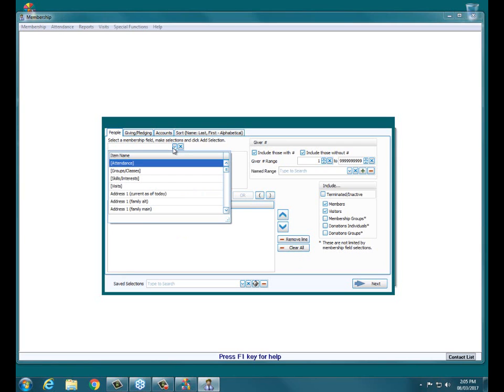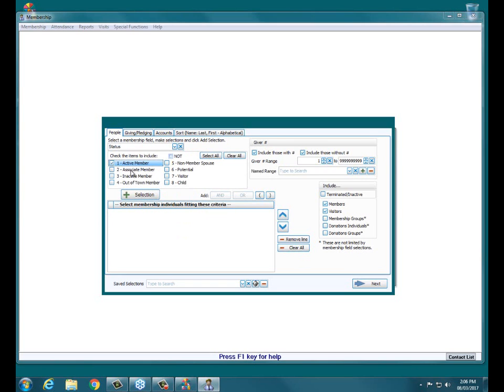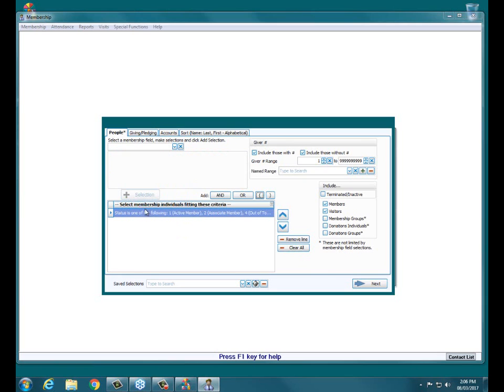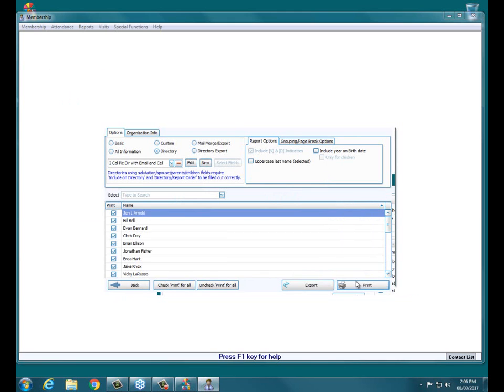So for our example today, I had just selected status. Whoops, it would help if I could type, huh? Alright, there we go. And we'll pick a few of our status codes and we'll go to Next. So you can select any criteria there. It doesn't matter what you select in step 1, it's just going to affect who goes on the report.